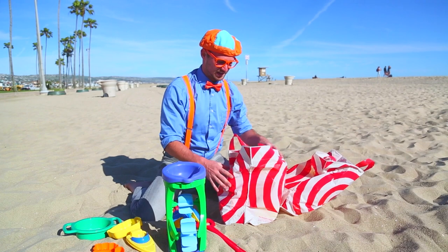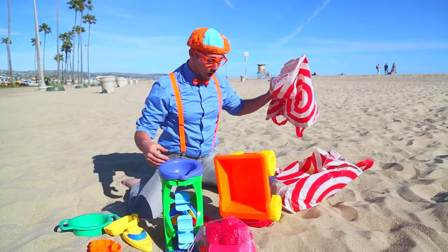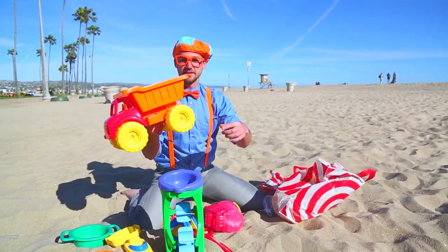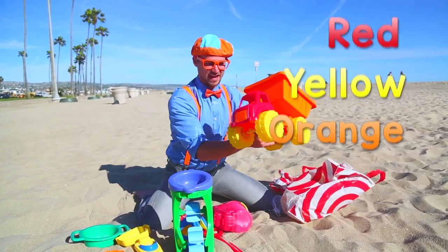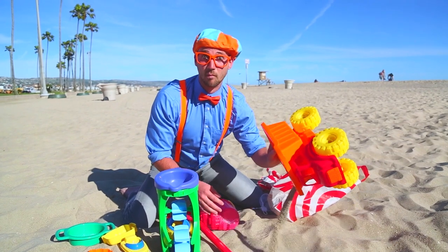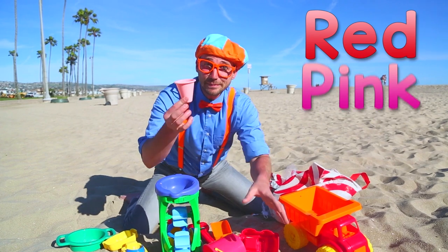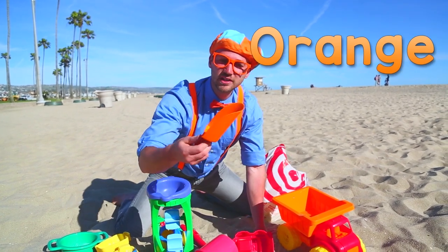Okay, all right. Let's see what bag number two has. Whoa! Bag number two has a giant dump truck. Whoa! This dump truck is the color red, yellow, and orange. Okay, we're gonna put a bunch of sand in this later. Just like that, but a lot more of it. Okay, and a lot of other toys. A red one and a pink one. A itty bitty one, look. That's funny. And a scooper. Look at this orange scooper.